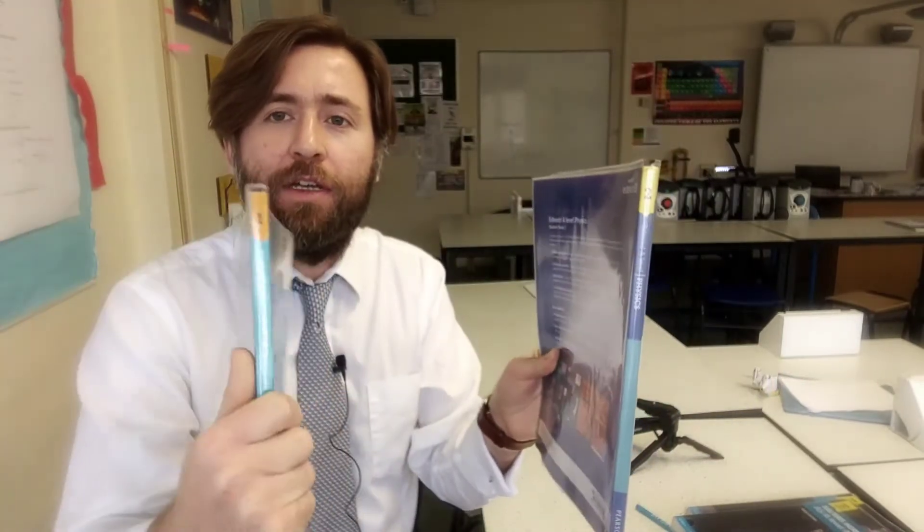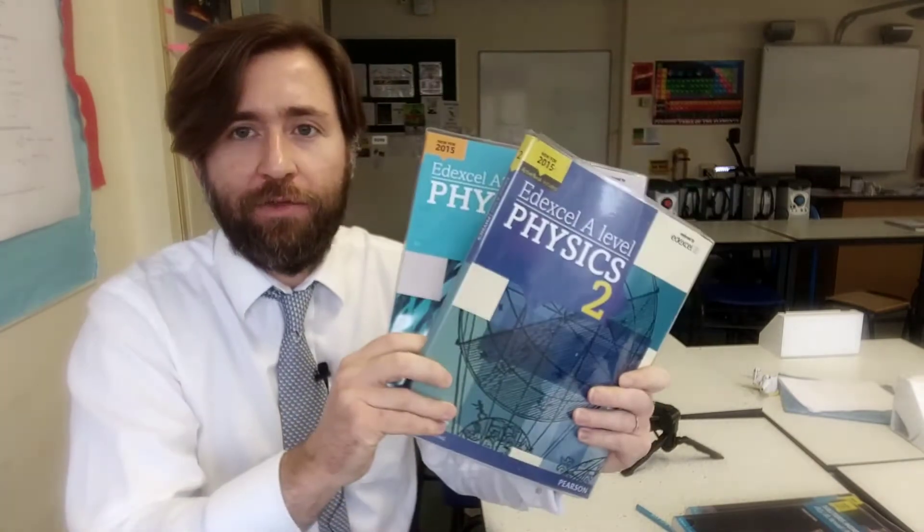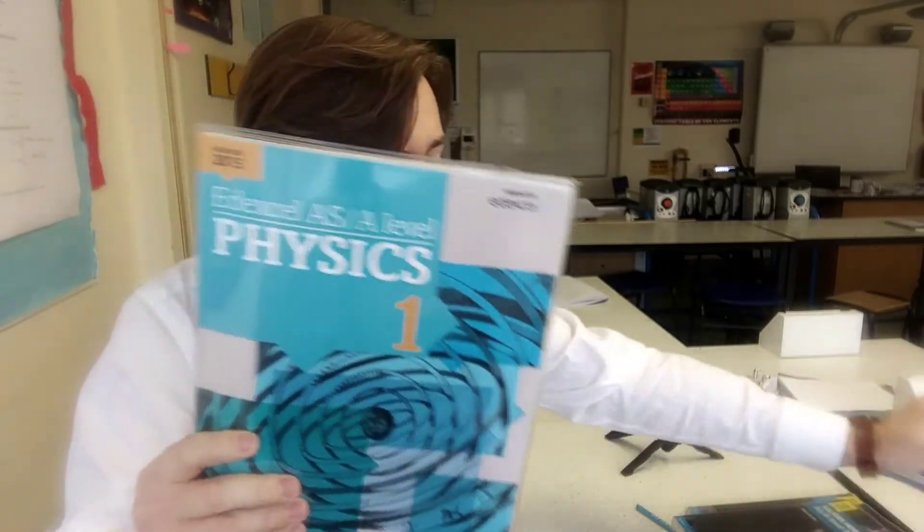You can see they're not very thick. I wouldn't encourage you just to have these as your revision guide. I think these are excellent resources, but for me they don't go into the depth that you're going to need to do really well in your A-Level Physics. They've got all the information you need, but they don't have the depth.